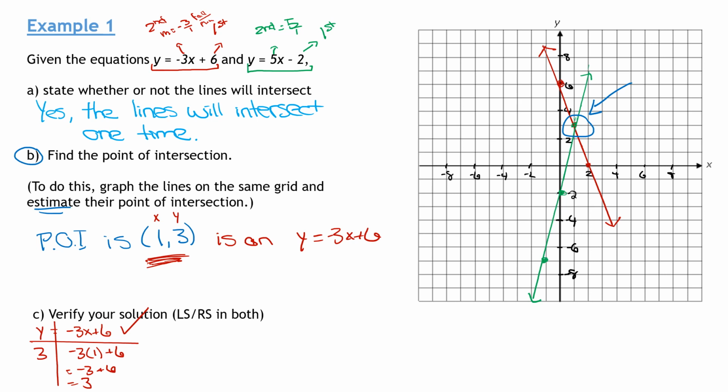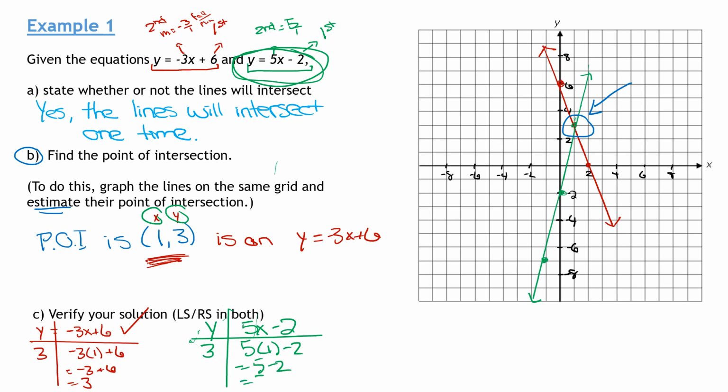So let's do another little check chart here. Left side, right side, check. Yeah, that's my ruler. My pen is really miserable with this thing. Okay, I had a y, so I'm writing this out right here. On the left side was a y, on the right side was 5x minus 2. I'm going to sub in. Again, here's my x, here's my y. My y is a 3, my x is a 1. That gives me 5 minus 2, which is 3.